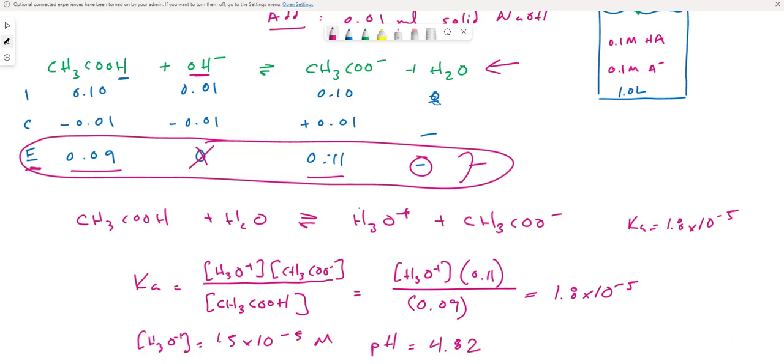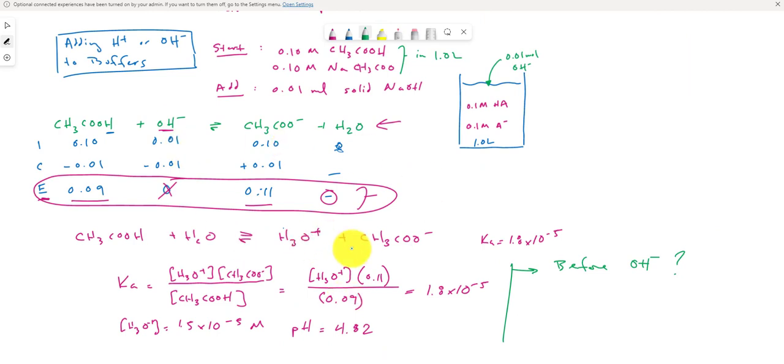Well, what was the point of this whole exercise? Well, remember, we're talking about a buffered system, and we defined a buffer as something that can resist changes in pH when you add acids or bases to them. And so we started out with equal amounts of the acid and the base. And then we added this perturbation, which was pure hydroxide. And if we were to look at this equilibrium expression in the end, if we just had these original amounts and we didn't have the perturbation, we could input those values directly for these two numbers. And so those values would be 0.1 and 0.1.